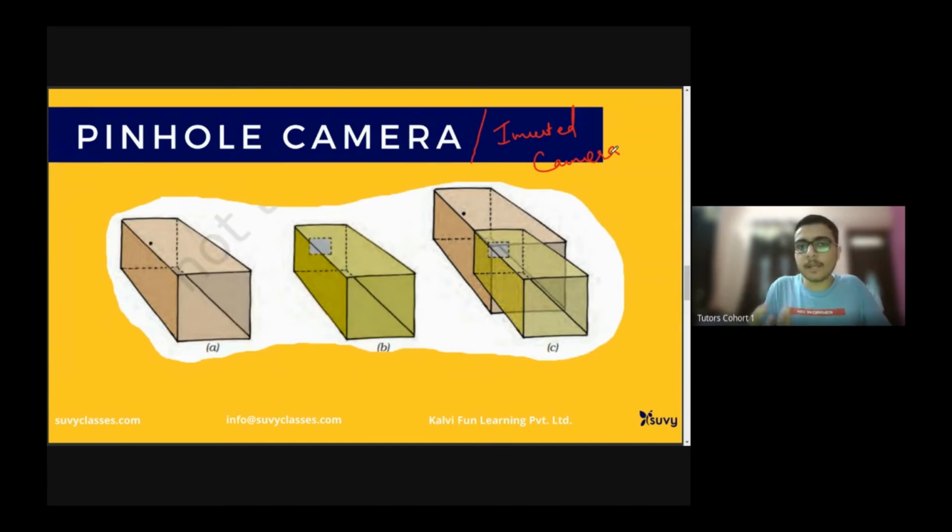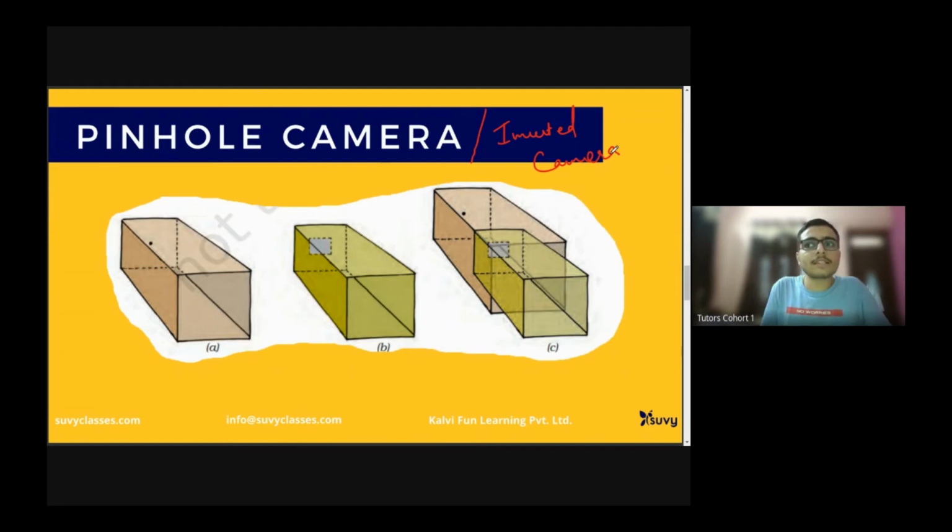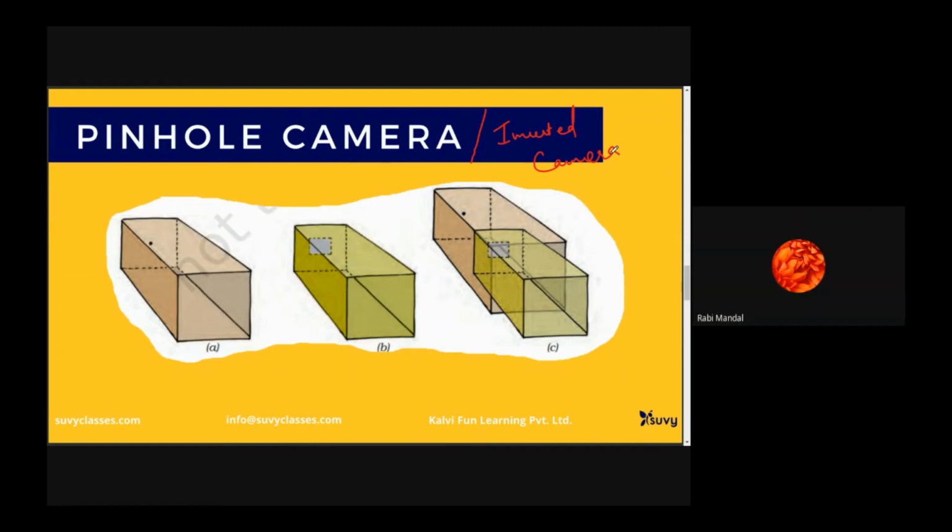Now, I will explain once and then we will ask. Sir, I am in class 6. Oh, means you will move to class 7, no? No, sir. I am in class 6. I mean, I have completed my class 6. I am in class 5.